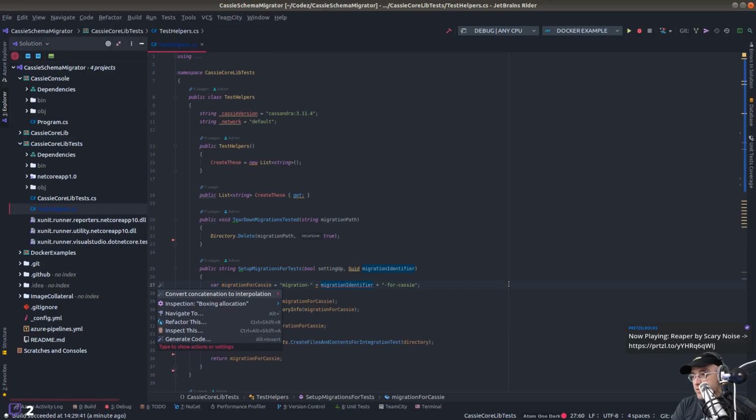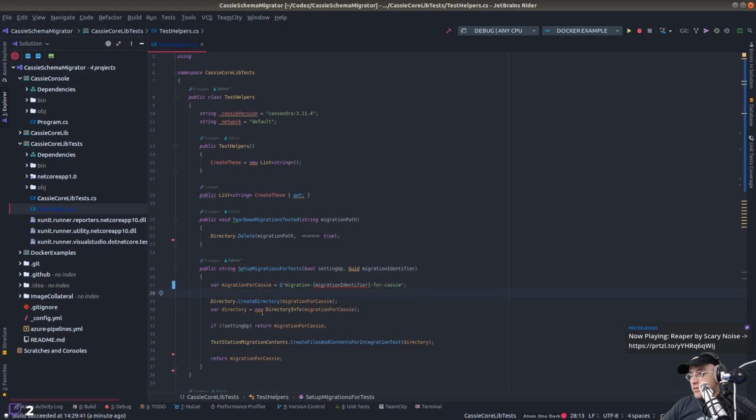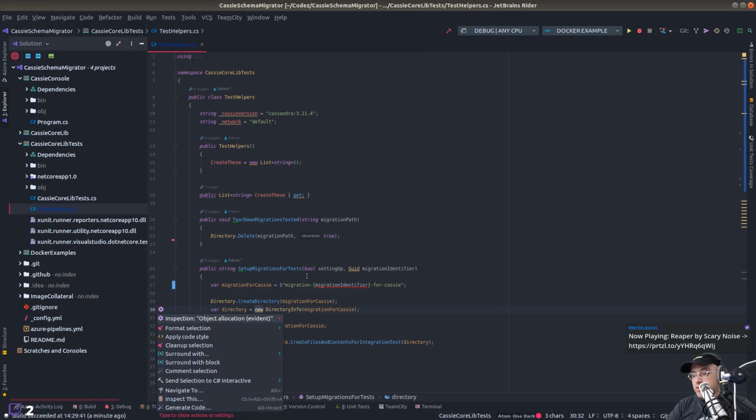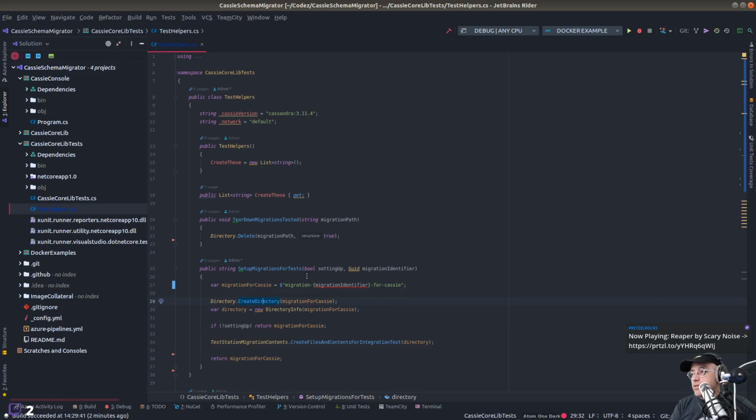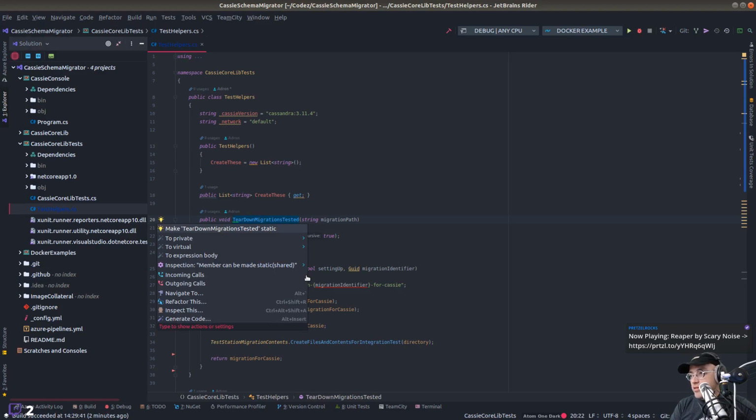What's this fussing about? Convert, concatenation, interpolation. Okay, and this says what? Object allocation. Well, yeah, so what? I don't know what you're suggesting I should do. So we're going to leave that. Let's go see what this little bit's fussing about. Make teardown static.